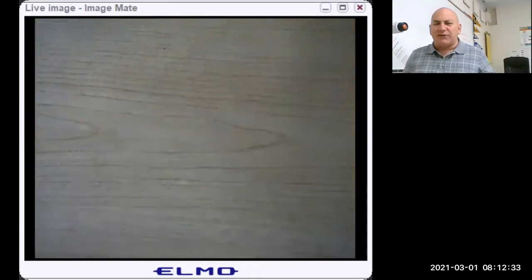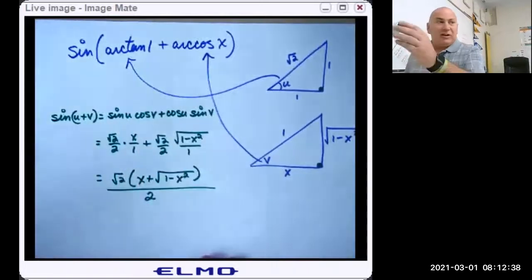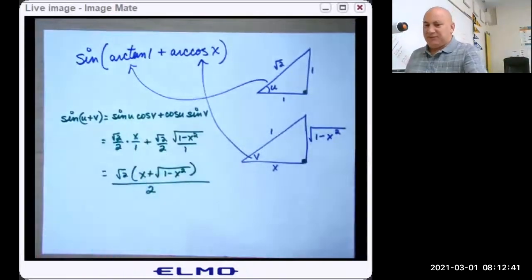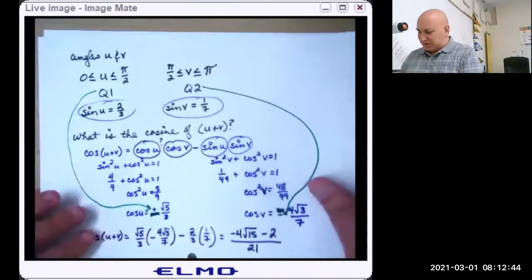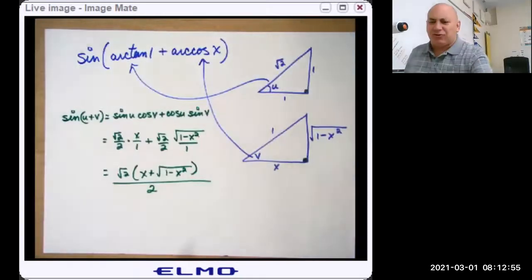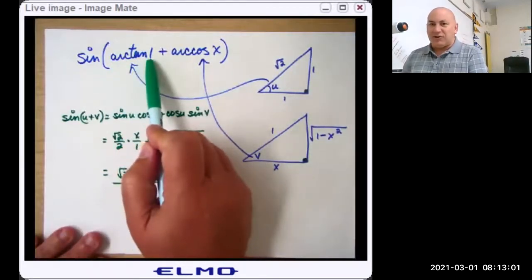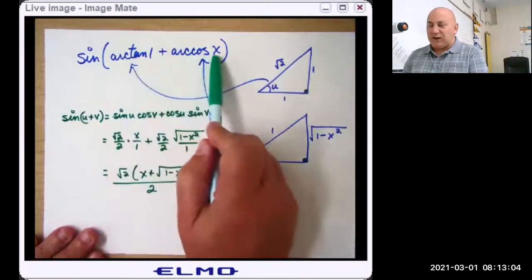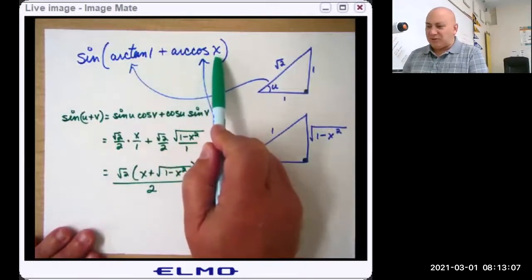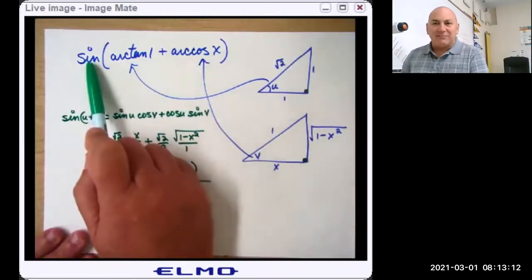You know, I just said the cosine of a cosine doesn't make any sense. But here we're going to take the sine of an arctangent, and that does make sense because back there, when I said taking the cosine of a cosine, the cosine of an angle is a ratio. You don't take the cosine of a ratio, you take the cosine of an angle. Well, the arctangent of a ratio is an angle. Arccosine of a ratio is an angle. Add these two angles, you get an angle, and you can take the sine of an angle.